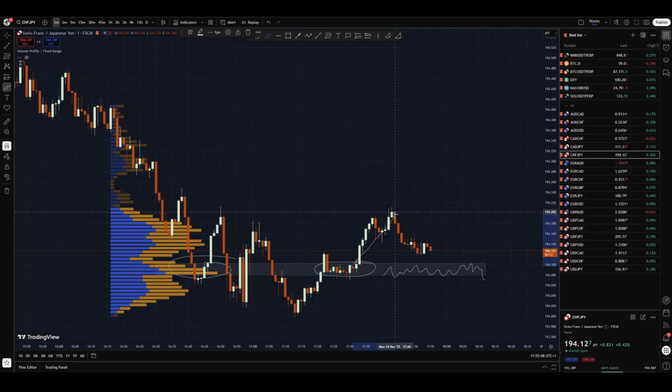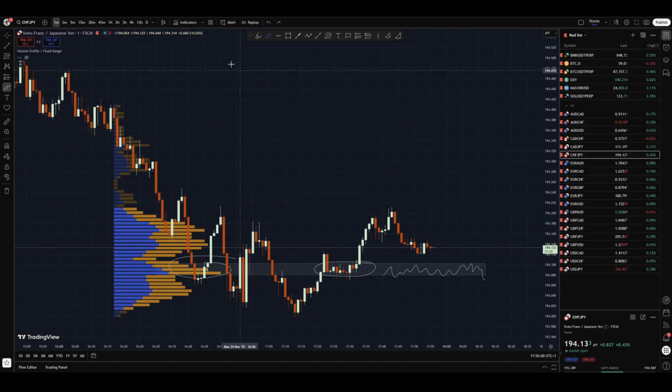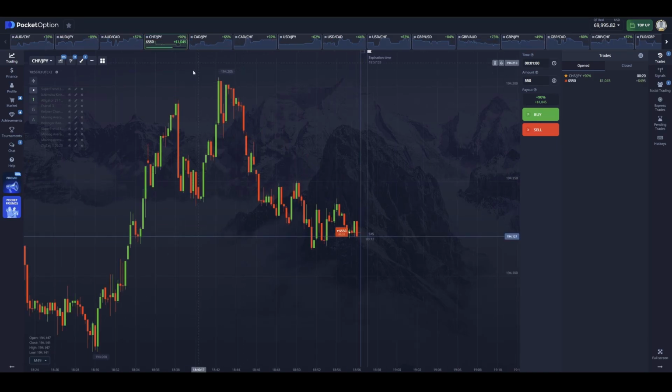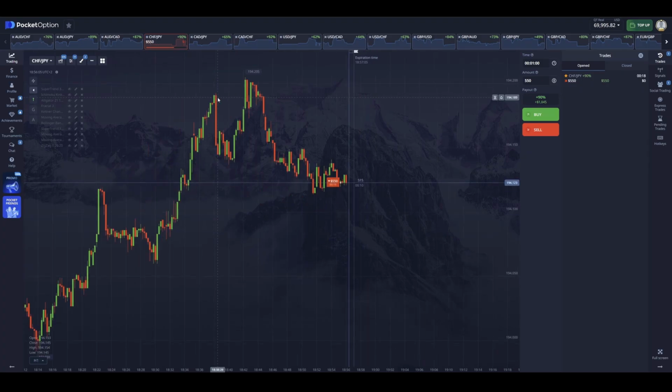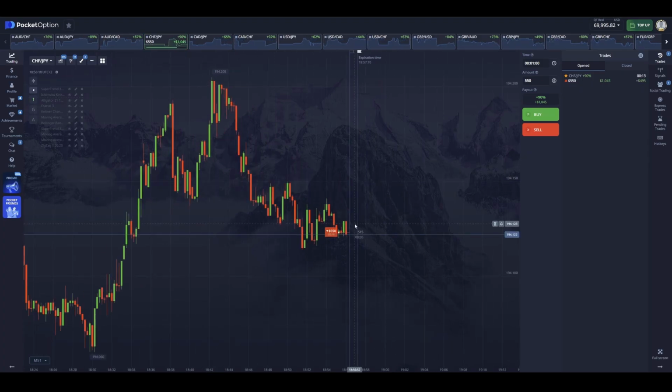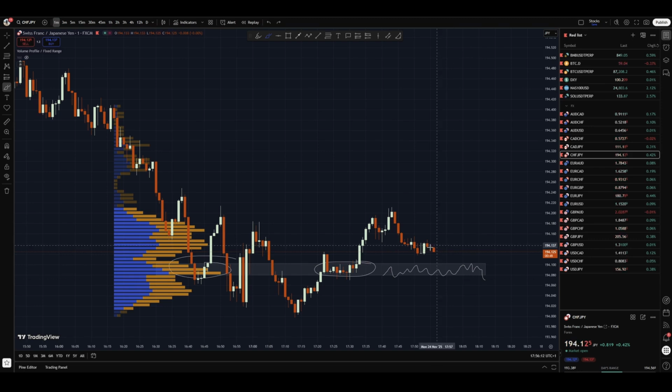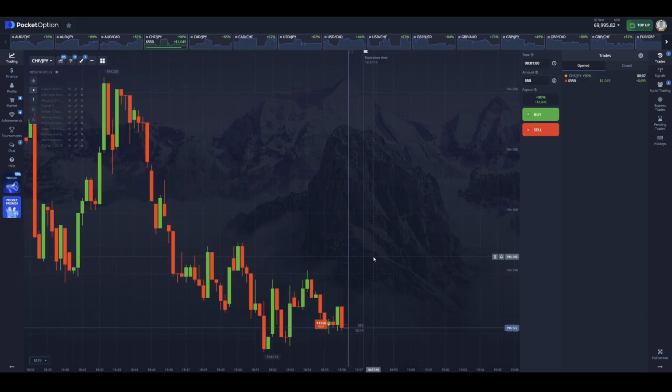If the price moves out a bit and you see it starting to approach this area, you can confidently open a trade in that direction. The farther the price is from the volume, for example here, the longer you can open a trade for. At the very top, for instance, right here, we could open a trade for 3 minutes and accordingly be confident in the movement. But here, when the price is already starting to approach this movement, I don't recommend opening trades for 3 minutes. It's better to open it for 1 minute instead, and accordingly, grab a quick, small, confident movement.